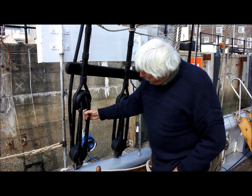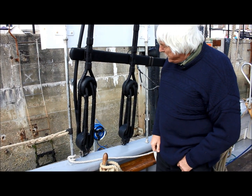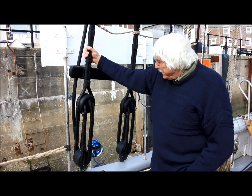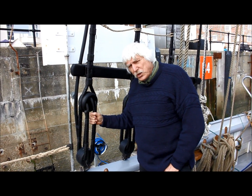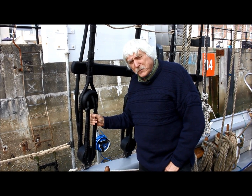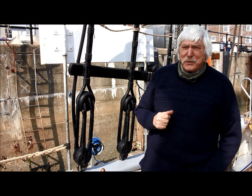So what they've done, they've put 2 lanyards on it. So we've got 2 dead ends. I'm actually not quite clear how they've done it, but it looks really good. They've capped the ends, they've seized them off beautifully, and the whole thing is absolutely rock solid. And they've used wire, which is interesting. That's fairly controversial, but because they've done such a good job, it's going to be absolutely fine. And they've given it a coat of something to help keep the water out. It's lovely to see. I just adore it, really. And being on the boat is just great for me. It just takes me back to when I was a young man.